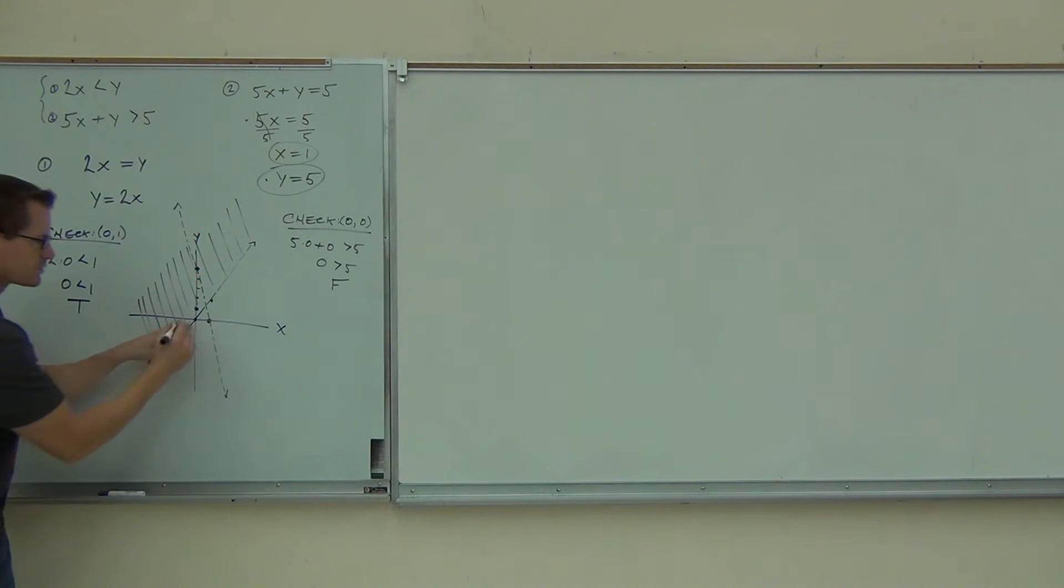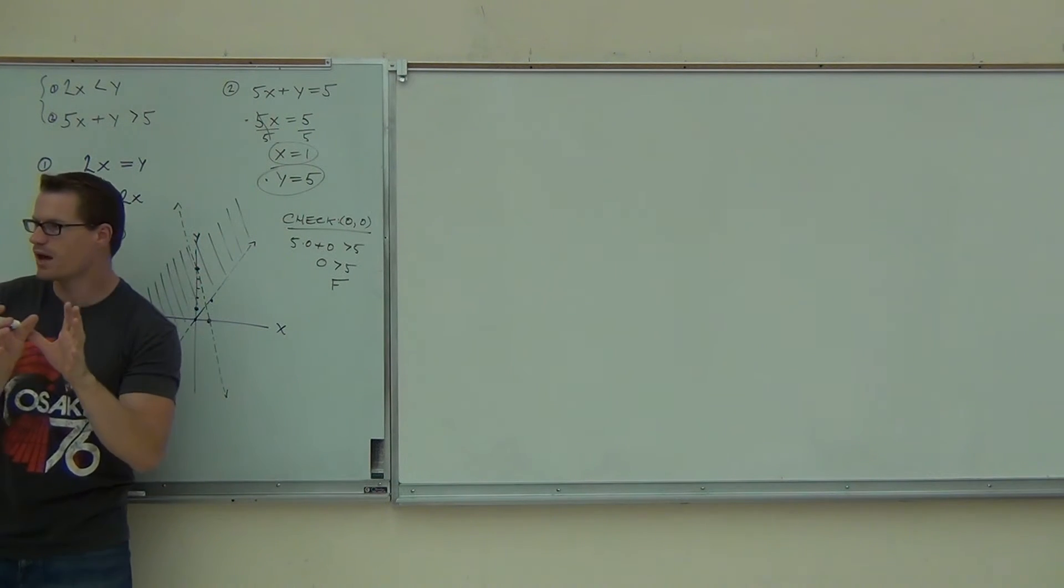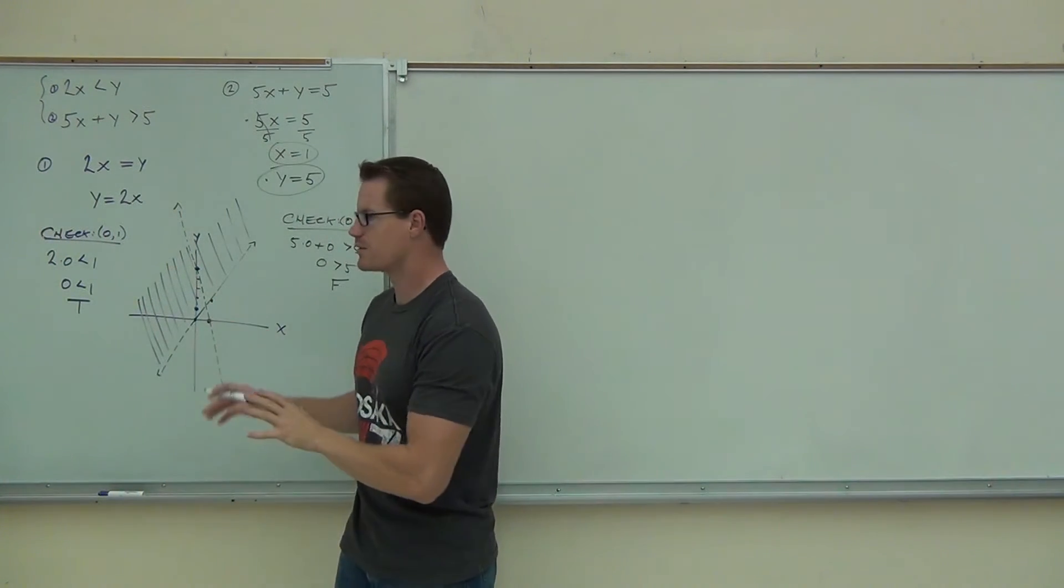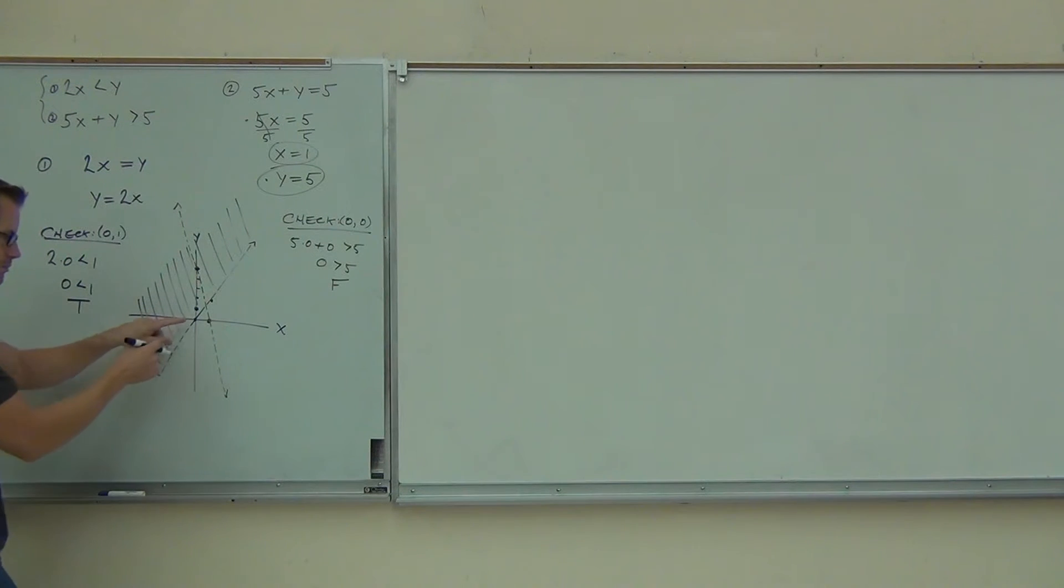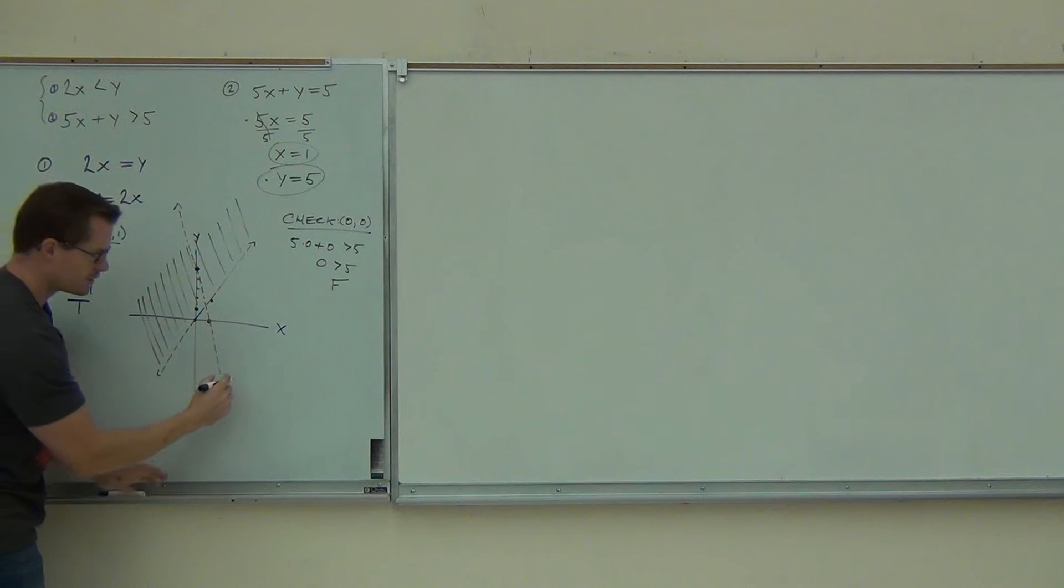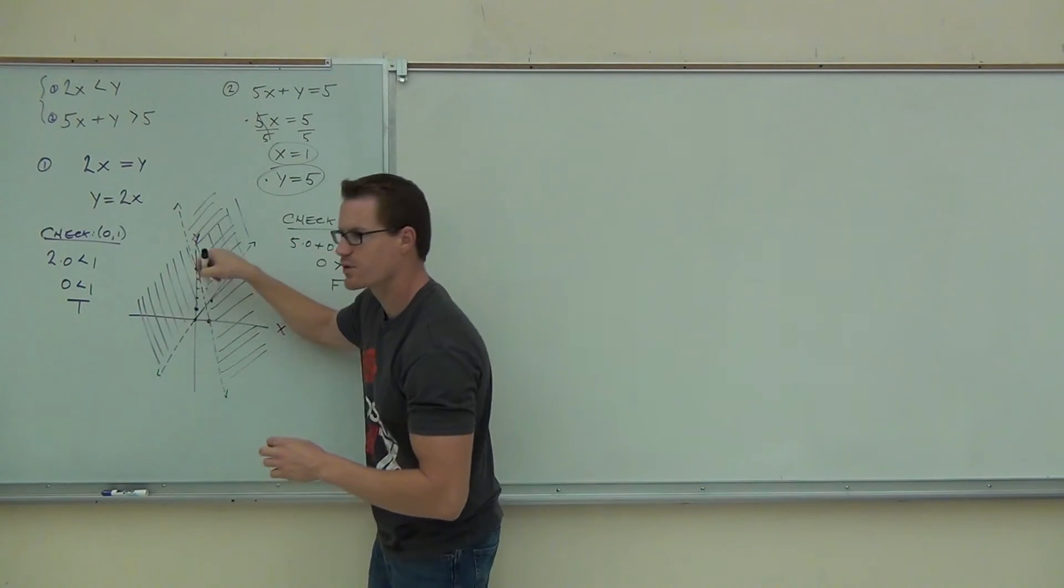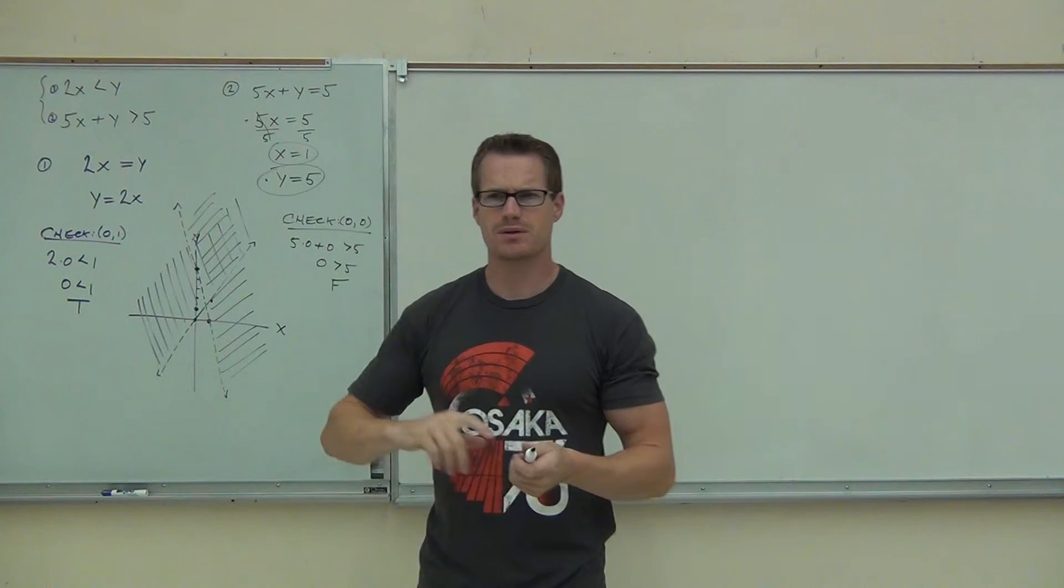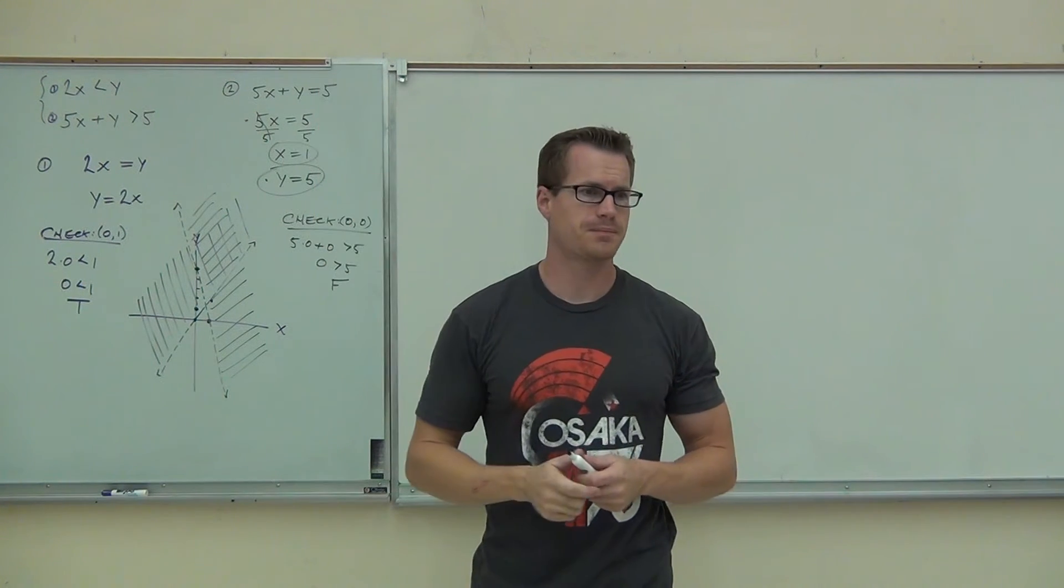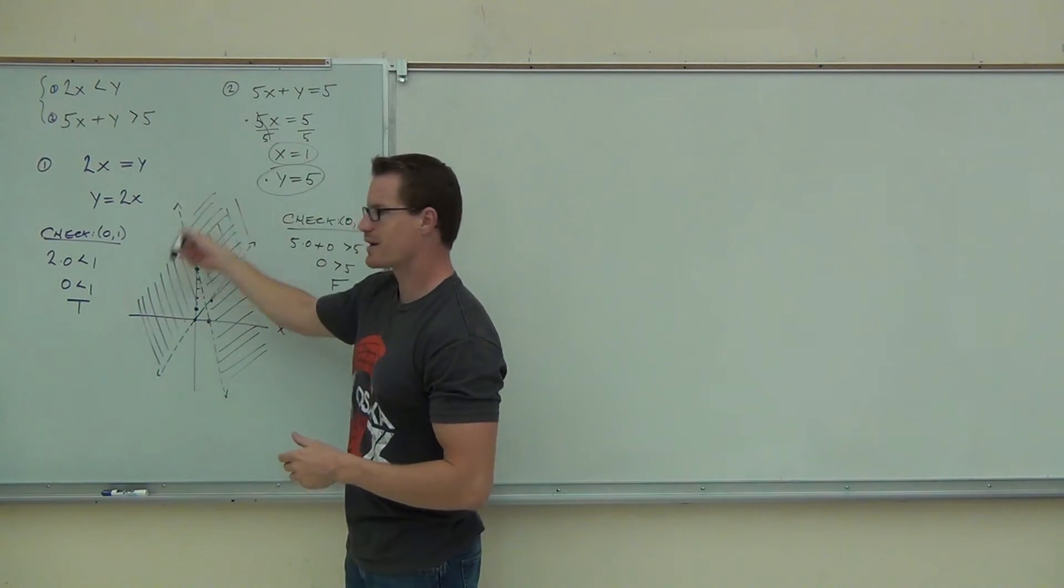Definitely. Definitely false. So we checked 0, 0 in this case. We checked that point. This is going to be weird because it's on the other line, right? But you have to ignore that other line. You have to ignore the purple line right now. We're just looking at the black line with our black point over here. So we checked that point. This point did not work. That means that every point on this half plane of our graph here doesn't work for my black line. That means the other side is the side we're going to shade. So we checked this point. It did not work for our black line. We're going to shade the other side. That's all this stuff. Be generous with your shading. Make sure you shade a lot. Don't just shade a little teeny part of your line. Shade a whole half side. That's what we're doing here. How many people were able to follow that along and get that shading as well? Do you see the solution set? Yeah, it's not here. This is nothing. This is just purple. That's just black. The black and the purple, that's our solutions.